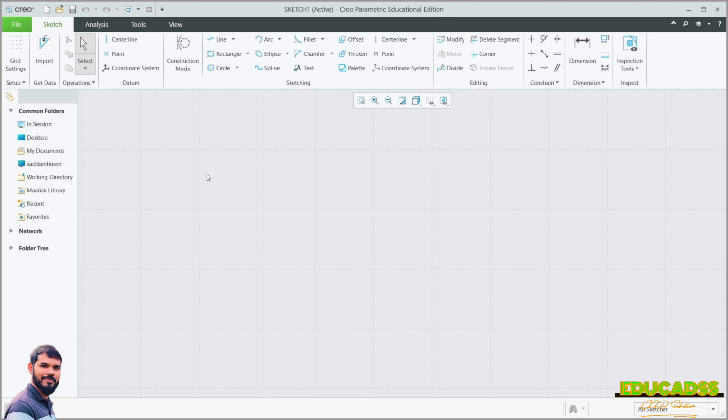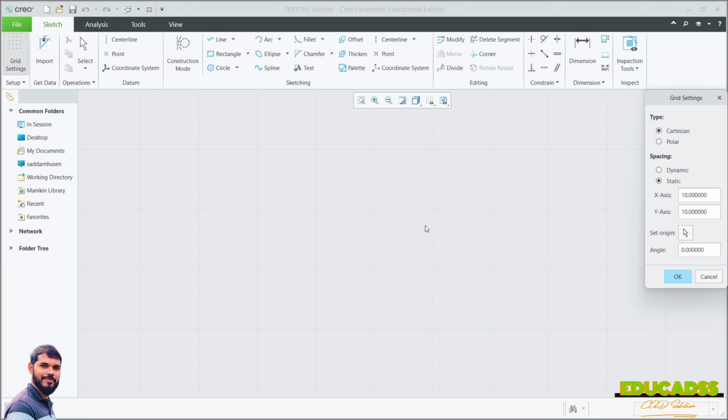Okay. Now you can see the grid displayed on the window. Now we have to set the X spacing and Y spacing of this grid for the current exercise. For that, click on grid setting and specify the X and Y spacing.